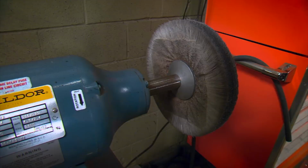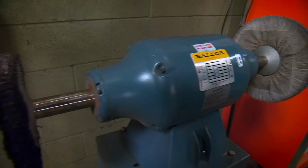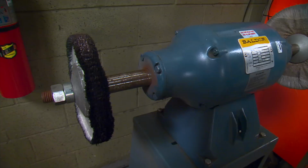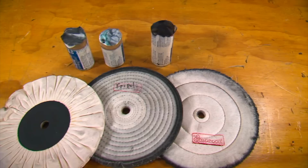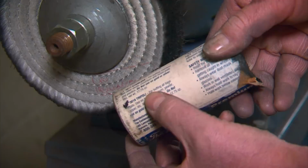And an easy way to tell a buffer from a grinder is the longer shafts that stick out to give you access to the buffing pads and the power level. You gotta have enough power to polish the metal when you lay into it. Using the right buffing pad and compound is important too. To remove the tarnish, we'll start with a firm spiral sewn buff and some triple E compound. Now the triple E is a medium compound that cuts well to start and then finishes with a nice polish.